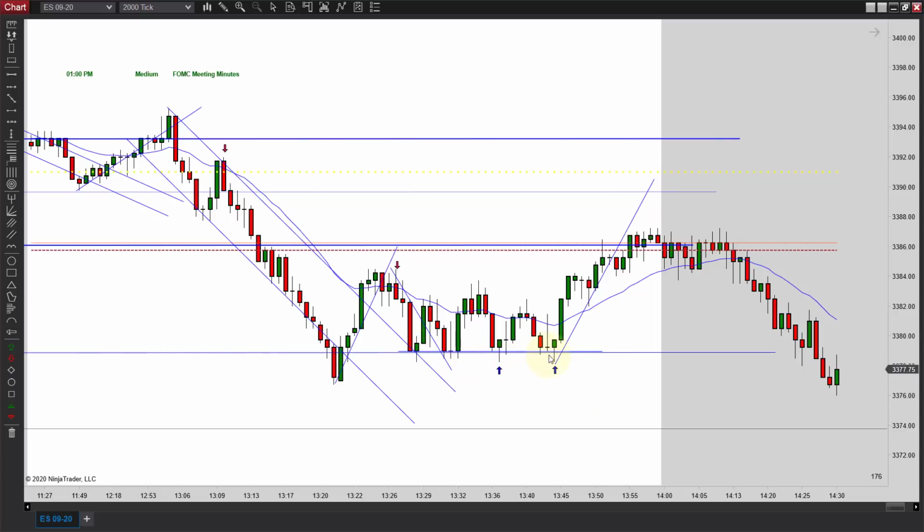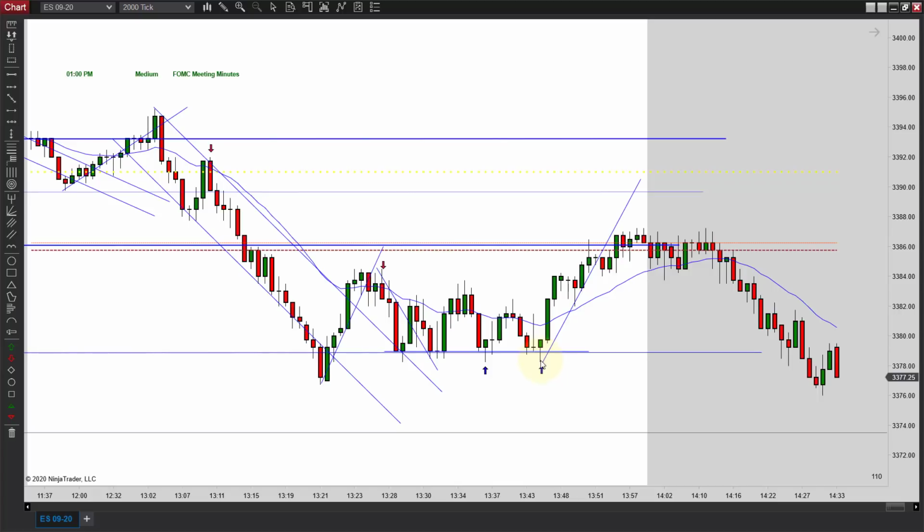Because even though you got equal support all the way across here, you're making lower highs just about each time, and that will usually be an indication you could go lower. But the reason I like this one is because we made that low. It looked like we were going to bounce, and then I guarantee you when this broke lower, they trapped a bunch of people out, and right there, look how it shoots up. So you know they trapped the shorts there.